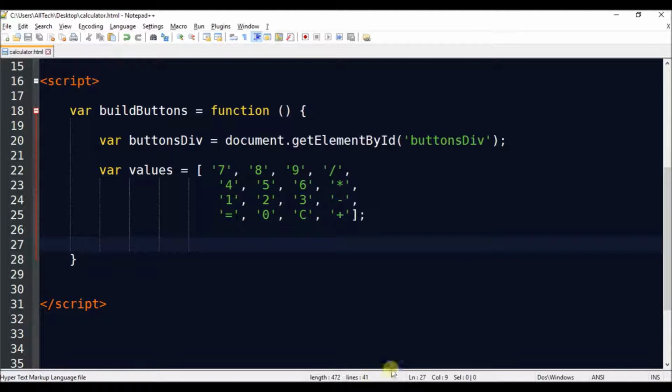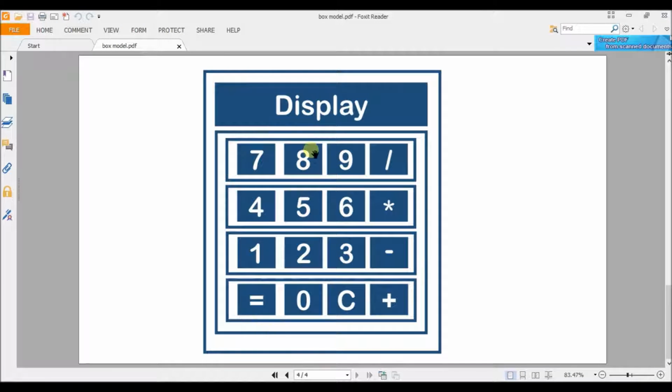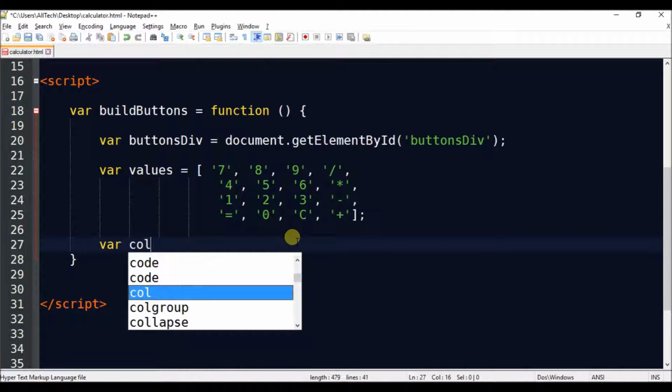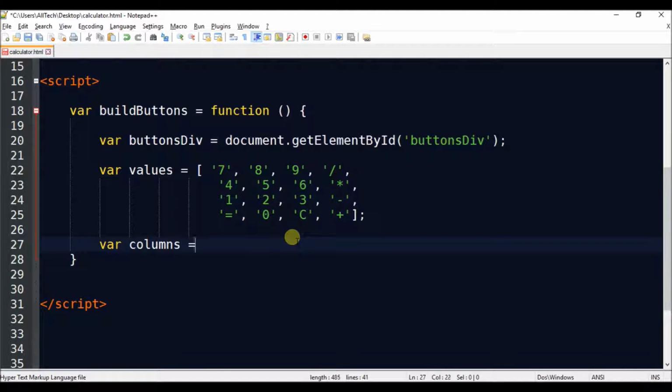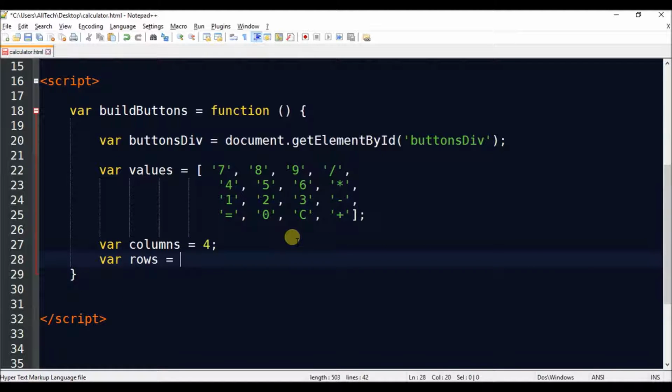Well, we have 4 columns here, so var columns equals 4, var rows equals to Math.ceil of values length divided by columns, and this will round up the number.